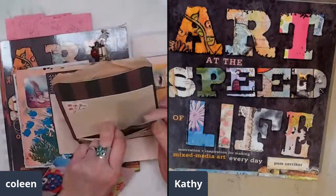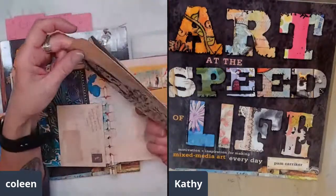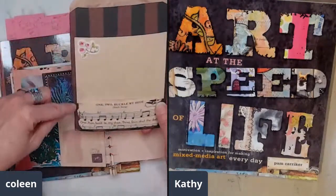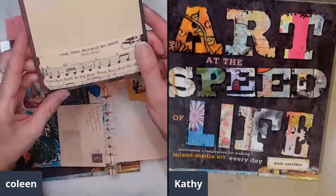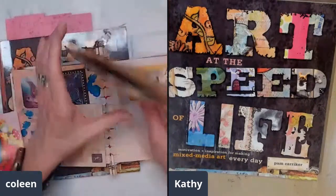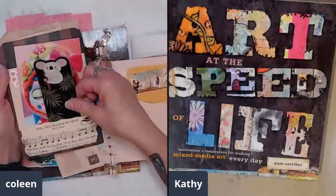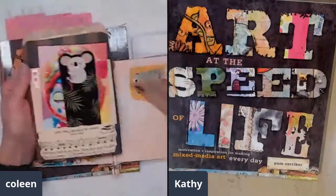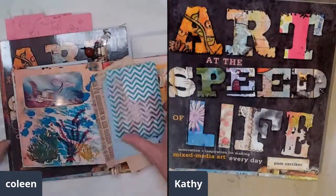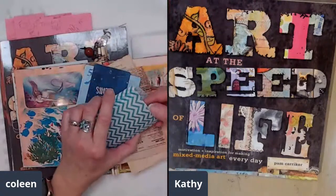And I'm going to try to see if I can pull this out so you can see how it's made. So here's just a regular little glassine bag. And then she layered a piece of scrapbook paper over it. And then another square piece. And look at this adorable scrapbook paper. 1, 2, buckle my shoe. And then she glued down the bottom, made a pocket. And then she filled my Happy Meal up in the pocket. Look at all these little goodies she put in here. Isn't this sweet? I just love this. It's so cute. And then inside, she sent me a little glassine bag. Isn't it cute?